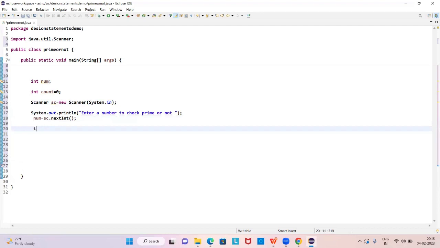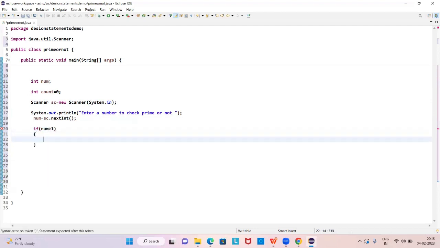After that, I'm writing the logic part. I take one if, and inside this we need to write a condition: if number is greater than 1, then within this block I write some logic. I take one for loop: for int i equals 1; i less than or equals to number; i plus plus.